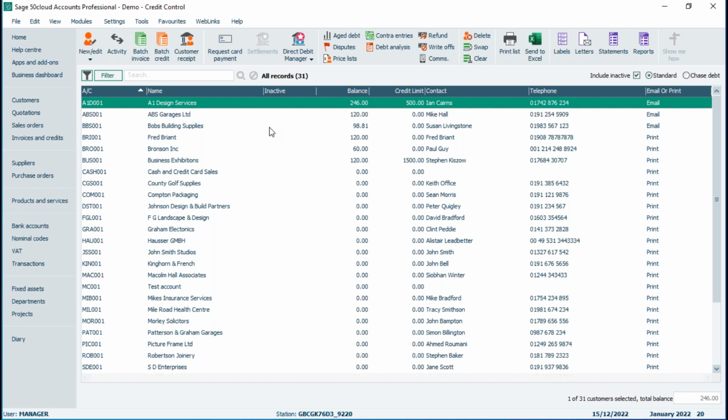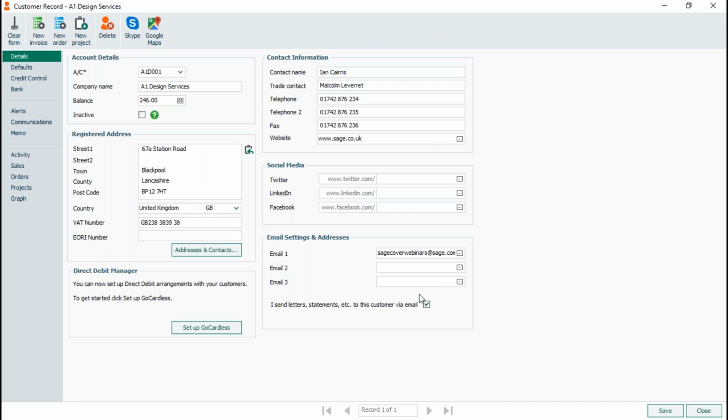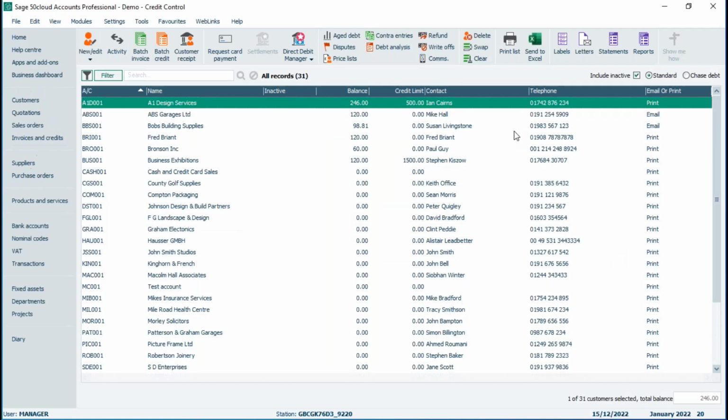What this refers to is, if you go into a record, it refers to this little checkbox. So if I take the tick out of that one and just save it, you'll see when I get back to this, it changes back to print Essentials.